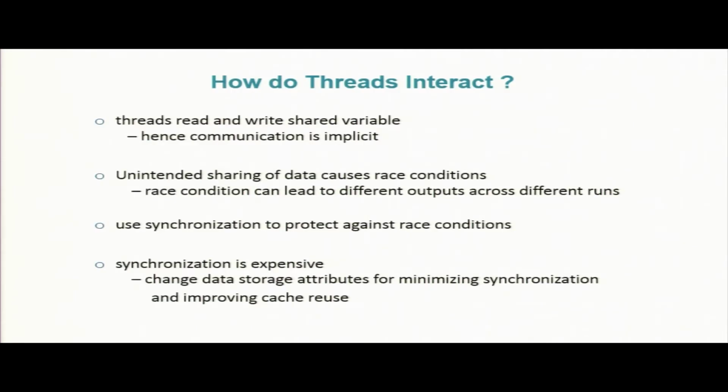But if we have a race condition, that means if multiple threads are competing to update the value of a shared variable, it can lead to inconsistency. It depends upon the relative speed of threads. Let's say I have two threads, and one thread wants to make the value of A as 100, another thread wants to make the value of A as 200. So depending upon which thread executes last, that value would persist.